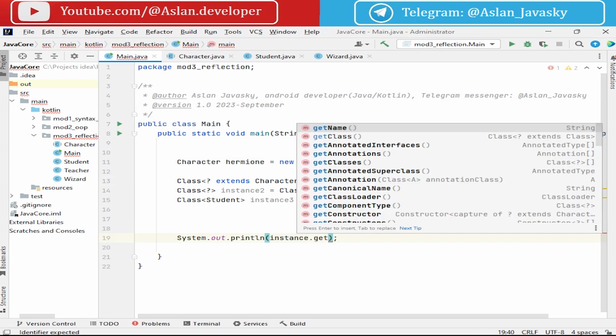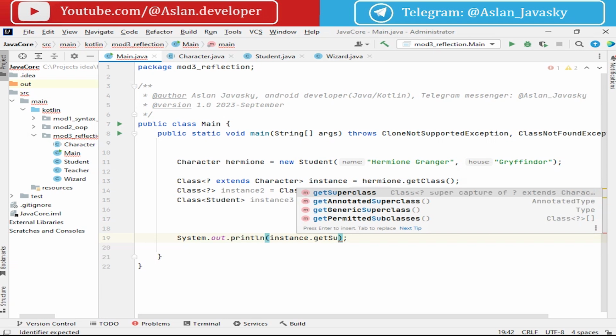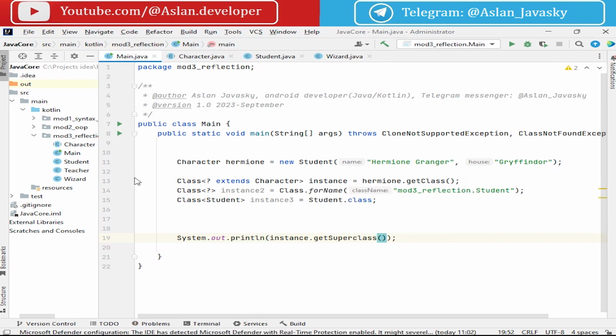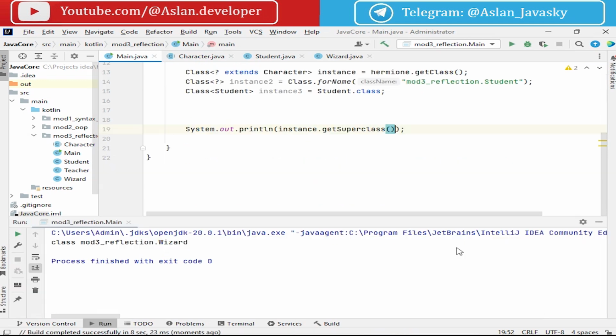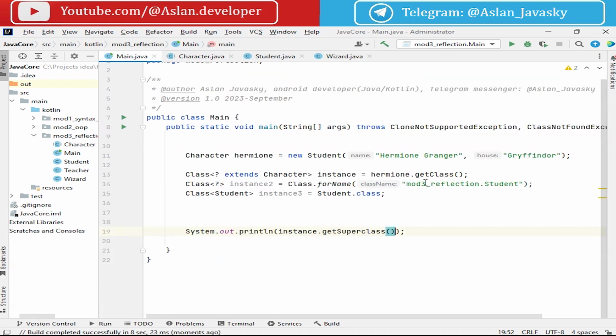Get superclass. And we can see the superclass of class Student. We can see that this package name and class Wizard is a superclass for class Student.